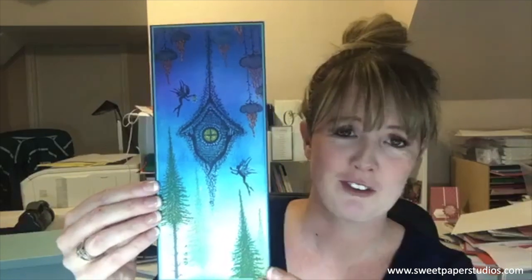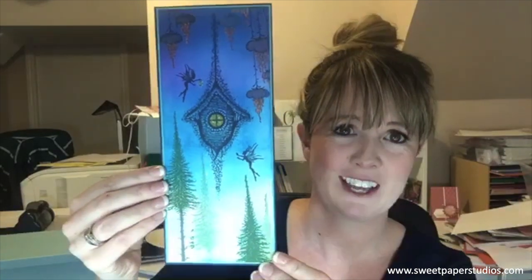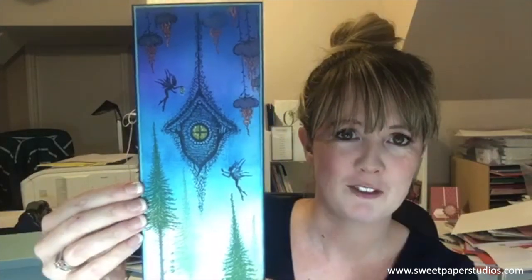Tammy, I got your card today. It's so beautiful. Actually, I'm going to show it off right now. This is from my friend Tammy. She is a fellow Canadian. She made me this stunning card. It's beautiful, Tammy. I really appreciate that, so thank you so much. Isn't that beautiful? It's just beautiful. It's gorgeous.